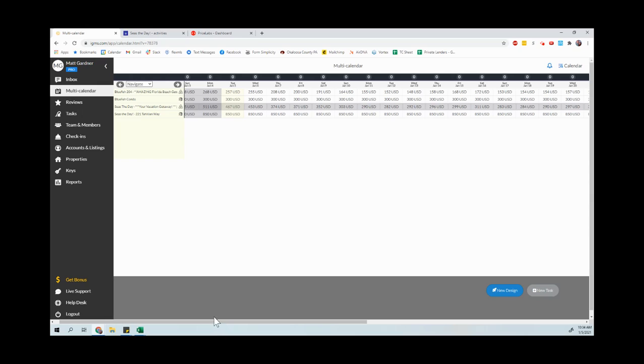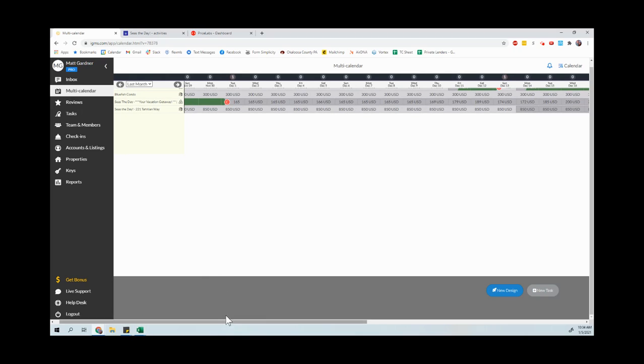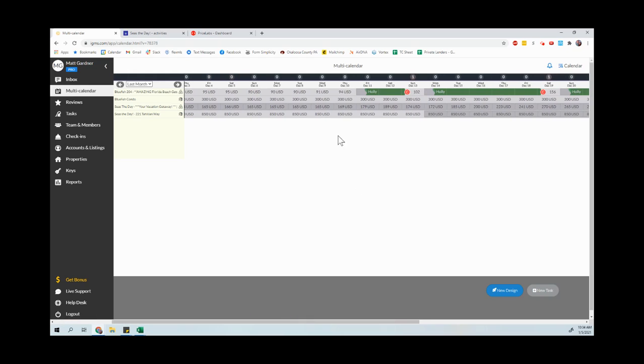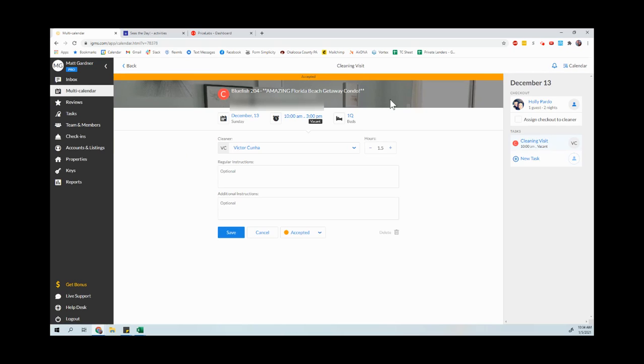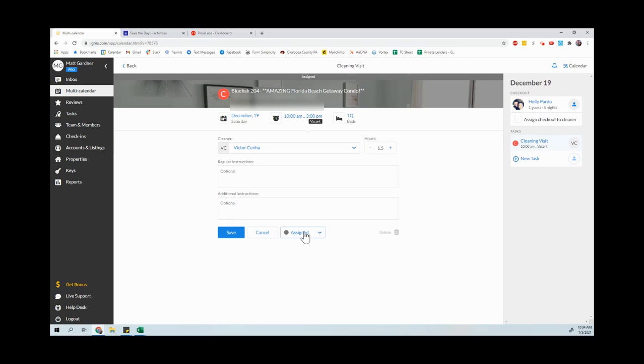All right. The other piece of it is, let me show you earlier. Let's go to last month. As you get bookings here, my cleaner automatically gets messaged through this as well. So Victor is my cleaner, and he accepts the cleaning. I don't need to interact with my cleaner at all because he's going to get notifications and accept these things as required. So I'll just go in here once in a while and make sure he's accepted them. He's assigned this one, so he didn't accept it. So maybe I marked it, and looking through, it's completed. Sweet, boom, and he completed that. So that's how I interact with my cleaner, through the multi-calendar.